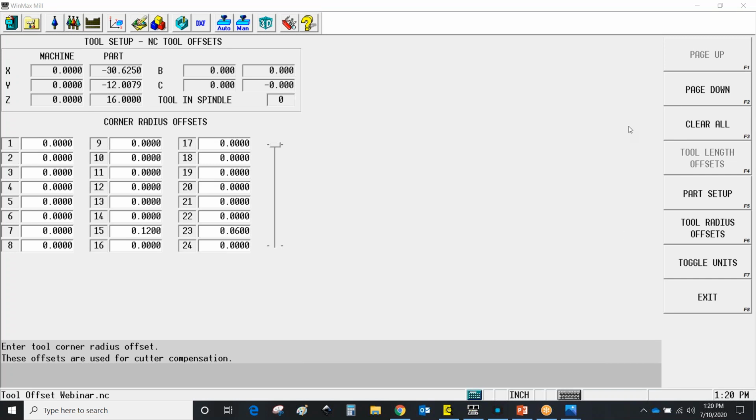So I've got the chat window open here. I'm going to look through and see if, well, I don't have any questions at this point. Guys, feel free to unmute yourself if you want to ask a question, or you can type it here in the chat section. All right, so far nothing's getting typed in.